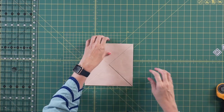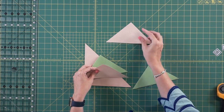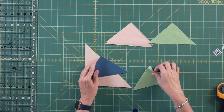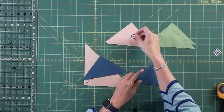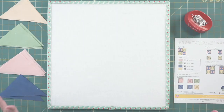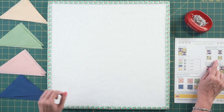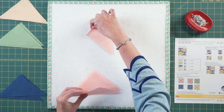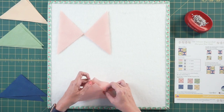So now we have 4 triangles from each square. I'm going to set them by their letter and label them. And then we're going to get our design board out and start organizing our fabrics. So we've got our design board out, and I'm going to follow my pattern closely and just lay out all of my blocks to start. It's always good to just get everything laid out, triple check before you start pinning.